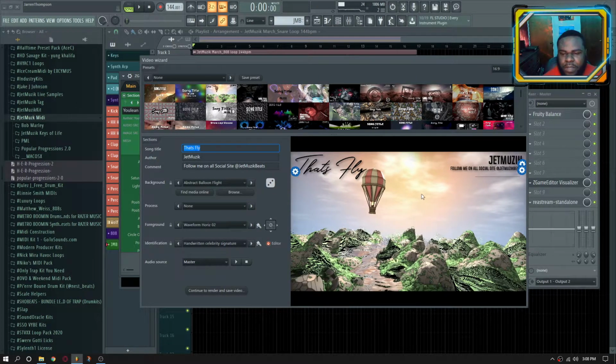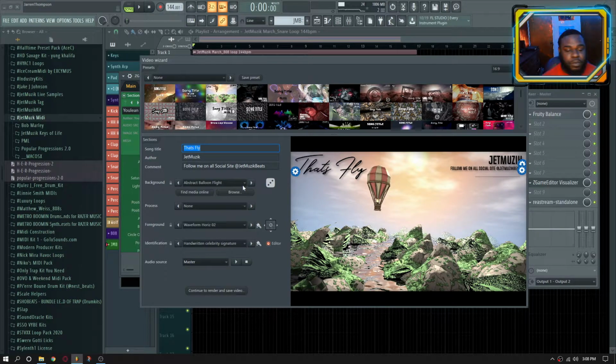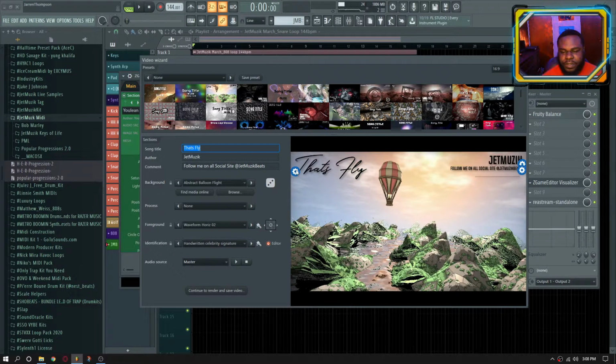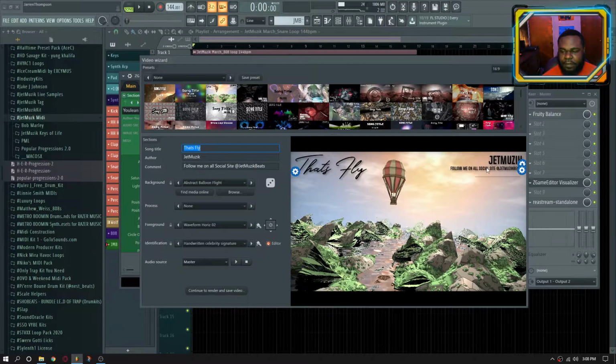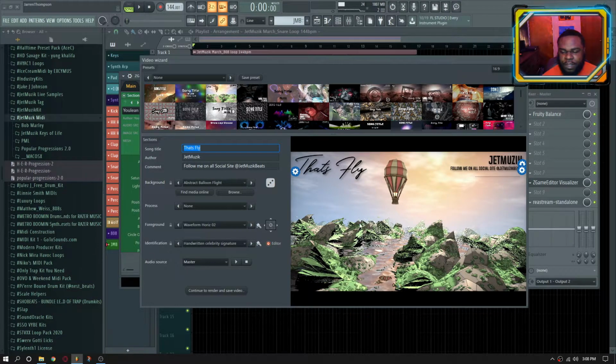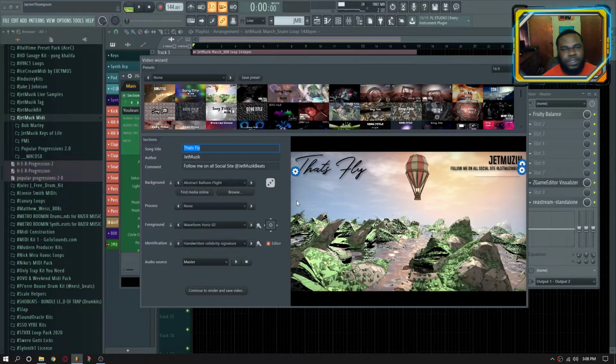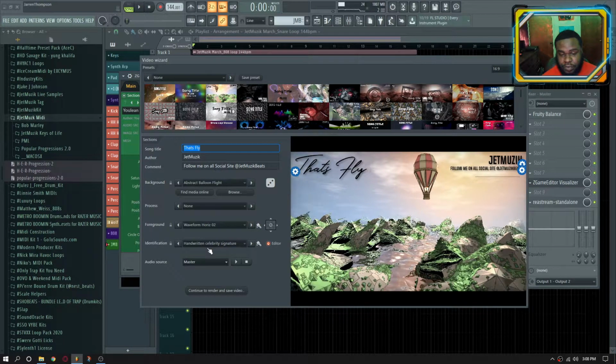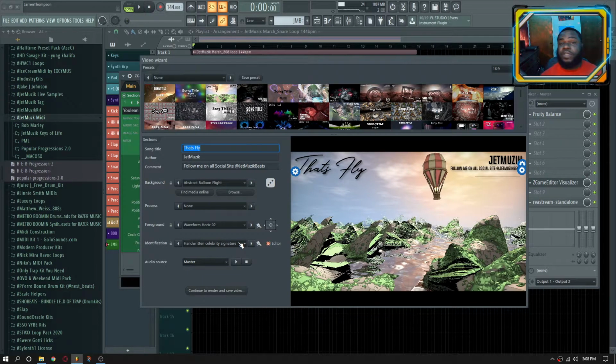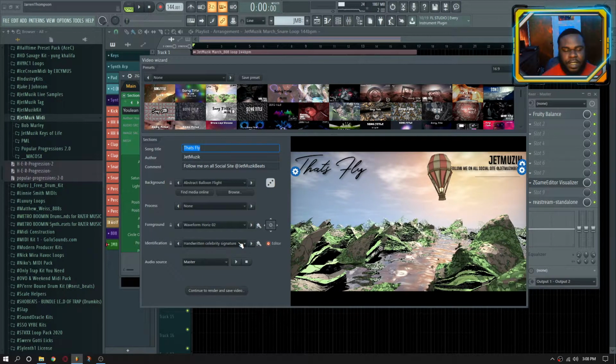If you want to go with something a little more realistic and you don't want to use that, or you want to use your own background, you do have spaces to edit. As you can see, your edit buttons are here, here, and here for where the name shows up. You can add visualizers or foreground effects. There's a lot you can do here, and it's pretty straightforward, available for you without you having to do some of the things you used to have to do in the previous versions of the visualizer.